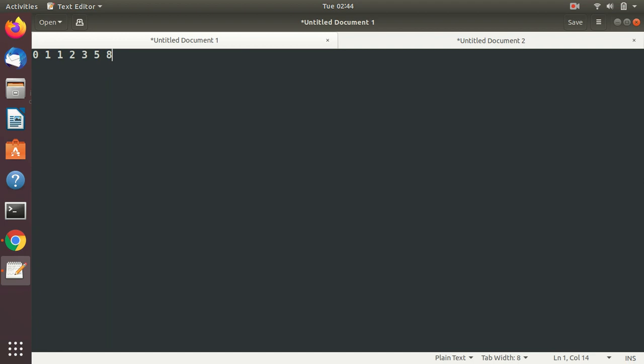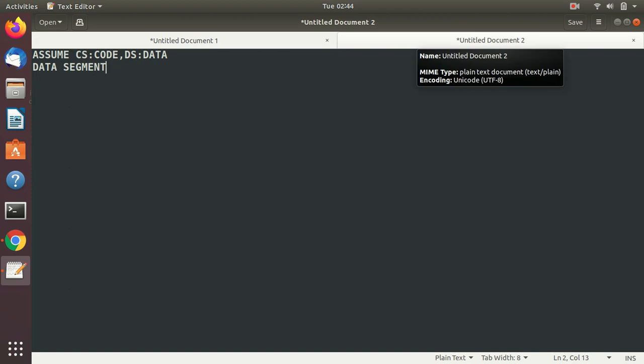Usually the input is n, that is the number of terms that you want to generate in the series. You want to generate the series up to which number? If I say 5, then 1 2 3 4 5, and the fifth number will be this one, 3. So we will take input from the user up to which number he wants to generate the series, and based on that we will process accordingly. Okay, so let's get started.